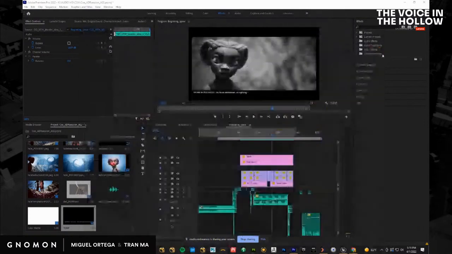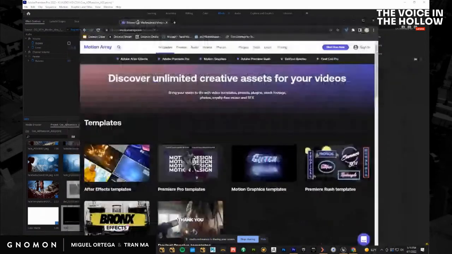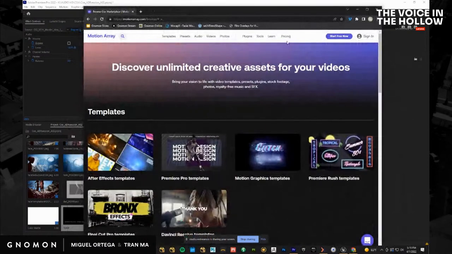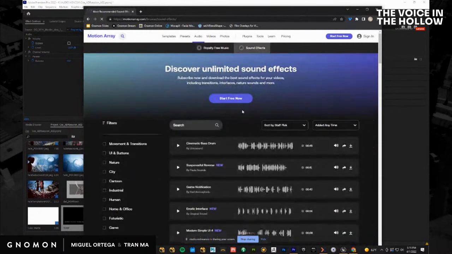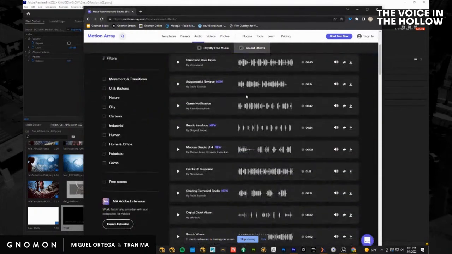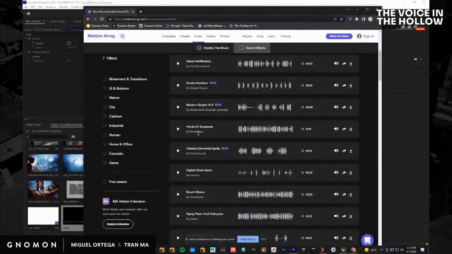The other site that I've been using lately, you have to pay for it though, is Motion Array. So if you look for anything in here, like say we go to audio, you go to sound effects, they have a bunch of stuff. And some of these are really amazing, because you can go to, let's say, point of suspense, right? Preview.